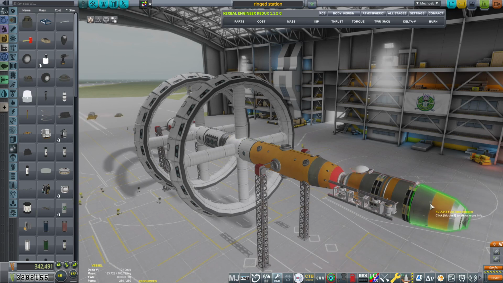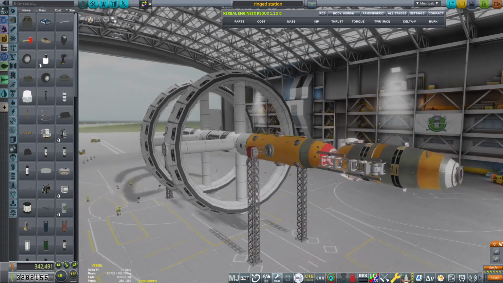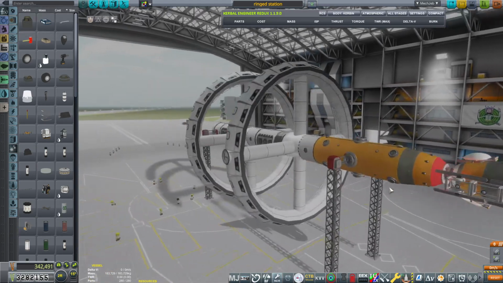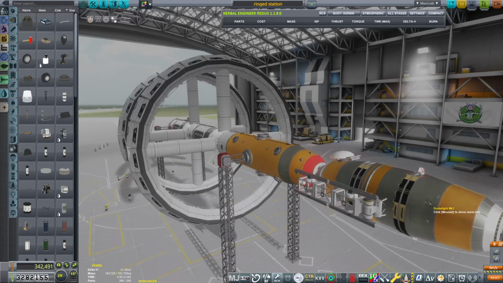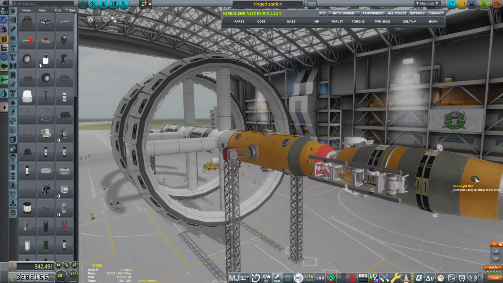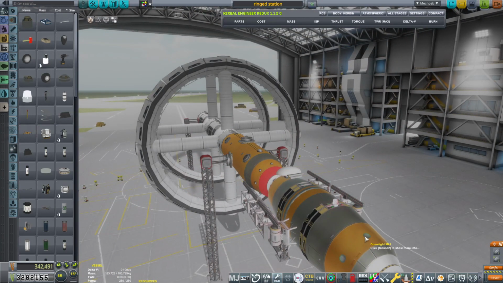Go. 4-way that way. 4-way this way. Let's do it here. 4. 6-way. 6-way.